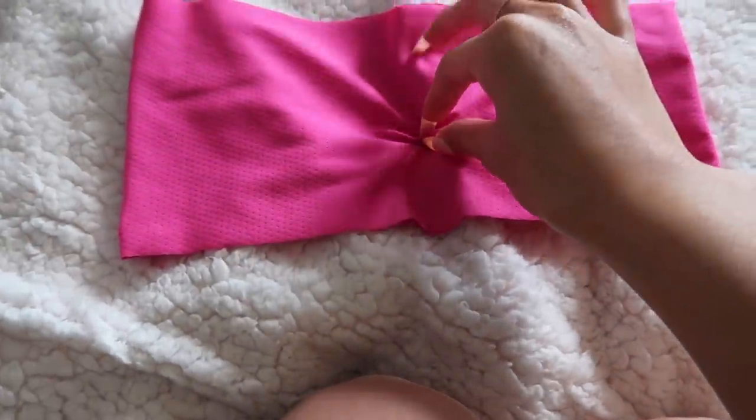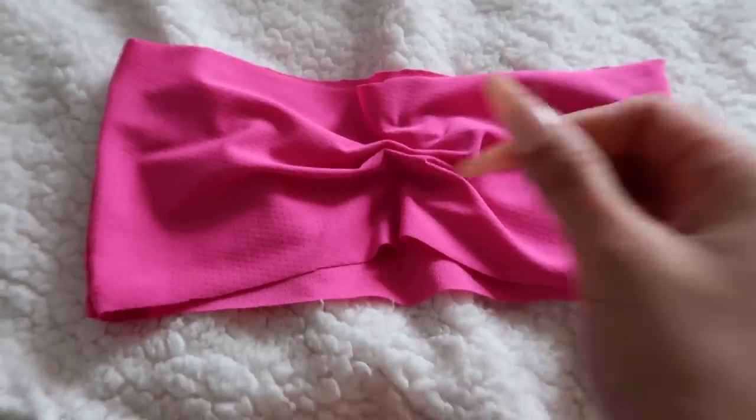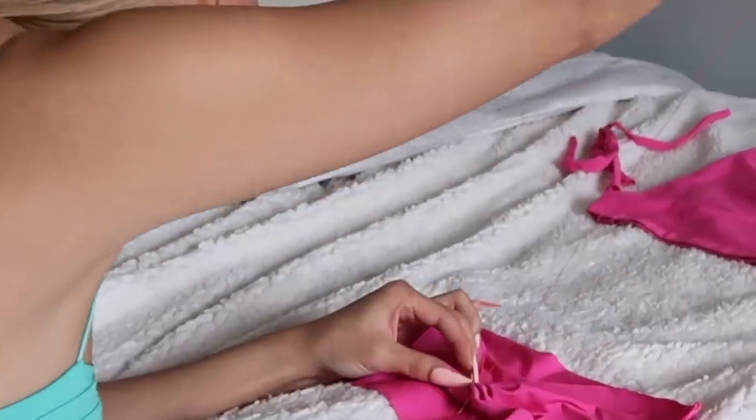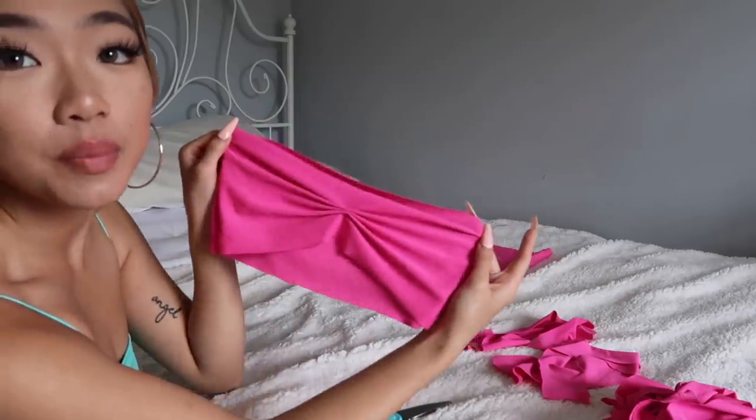I think I like hand sewing more than sewing with the machine, because I have more control, I guess. Okay, so I'm gonna scrunch up the middle like this. I'm gonna sew it. Okay, got a little top here. So far, this is what we have. It's actually pretty cute. I'm not wearing any nipple covers, by the way, guys, but I'm gonna go ahead and make the sleeves on the side, and then I still need to attach the string up here.